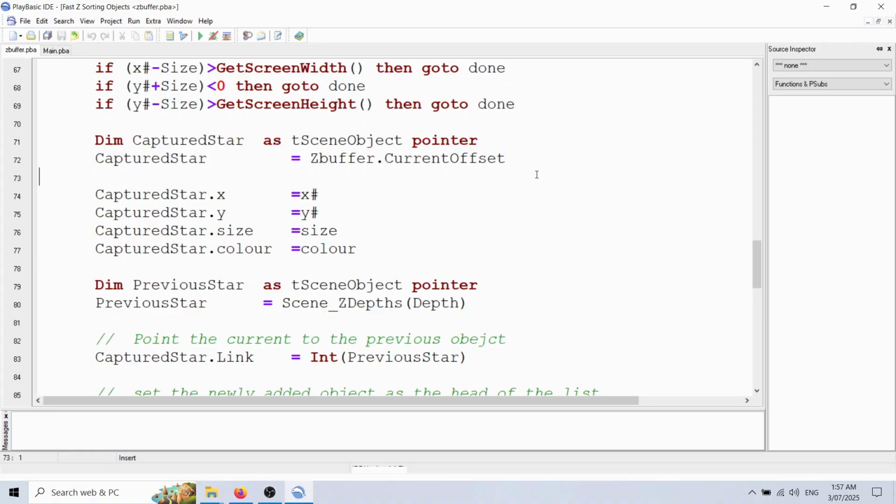Now, you don't really need to do this if you don't have generalized objects within your world, but I've done it this way to give you an idea of how you can tackle adding different character types, all the different kinds of things, and then have the sorting handle the order of the scene.